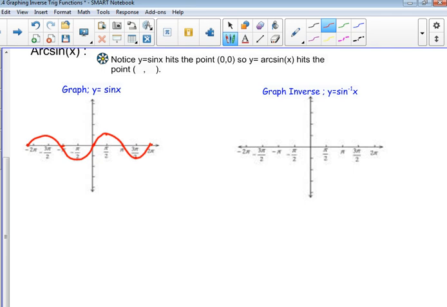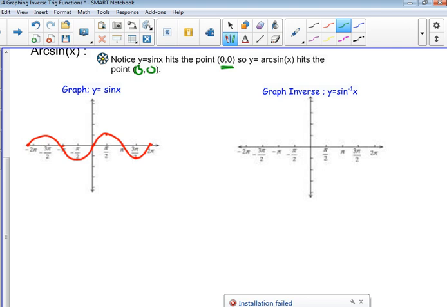So when we do the inverse of the sine curve, we're basically doing the same exact thing, but it's going to go on the y-axis. An easy way to tell which is which: sine started at 0, it had the point 0, 0 in it. So, using the idea that we can flip our ordered pairs, what does arc sine have to hit? 0, 0, because we just flipped the spot of x and y.